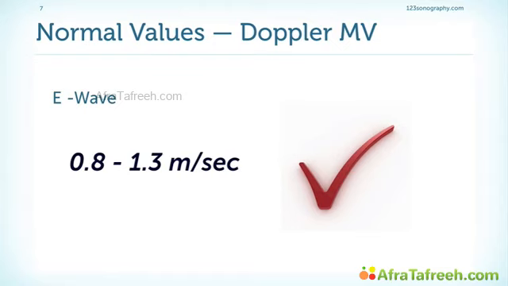The normal values for the Doppler signal, or the maximal velocity or E-wave velocity that you will find in patients, is not above 1.3 meters per second. So that is the reason you can easily use pulsed-wave Doppler in all normal patients. You do not need continuous wave Doppler. Let's now turn to continuous wave Doppler across the aortic valve.